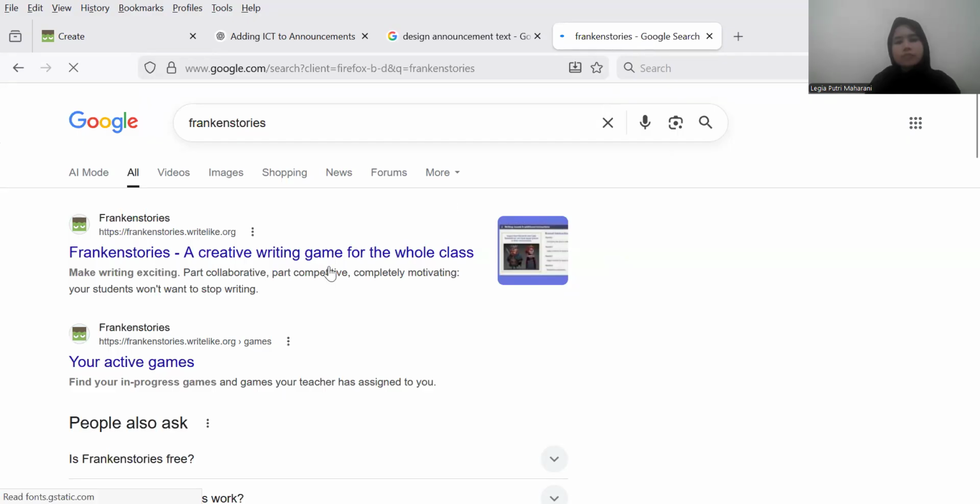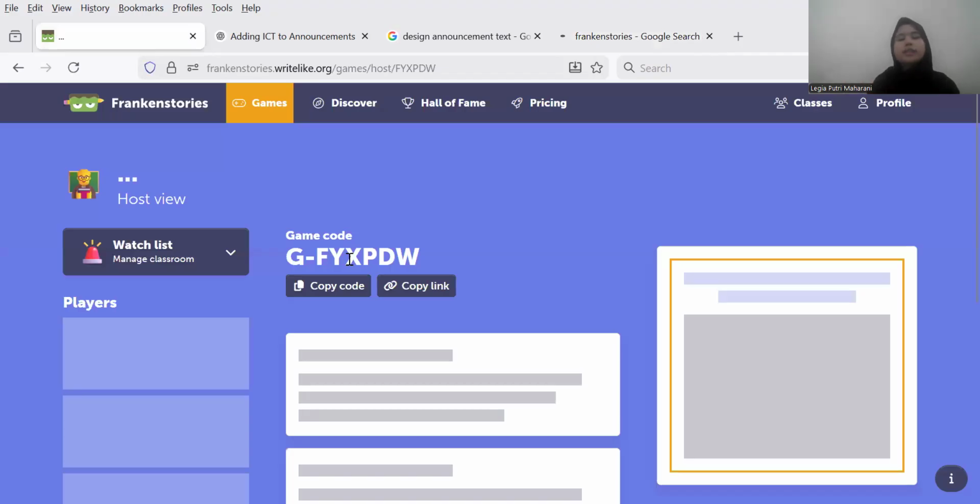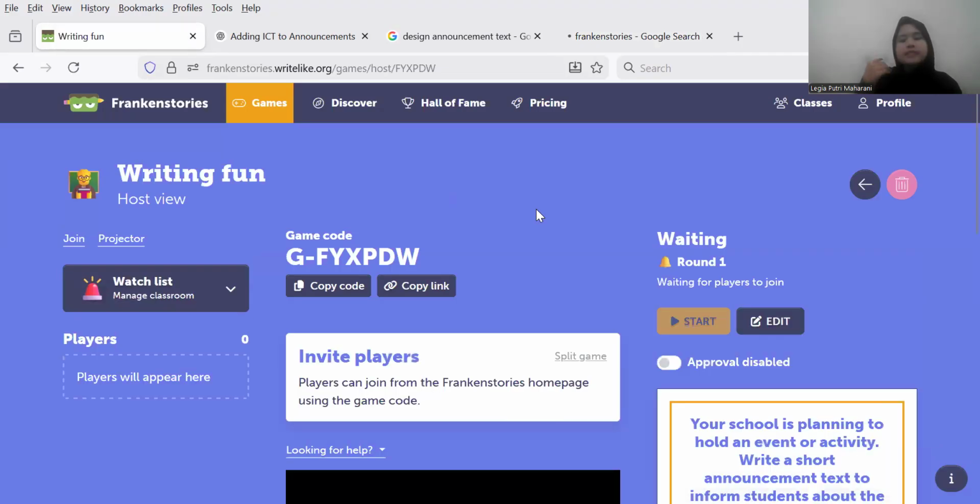So this is the game code that the teacher will share with the students so that they are able to play together. Basically, this app is more about writing, to assess their knowledge on producing the announcement text here.